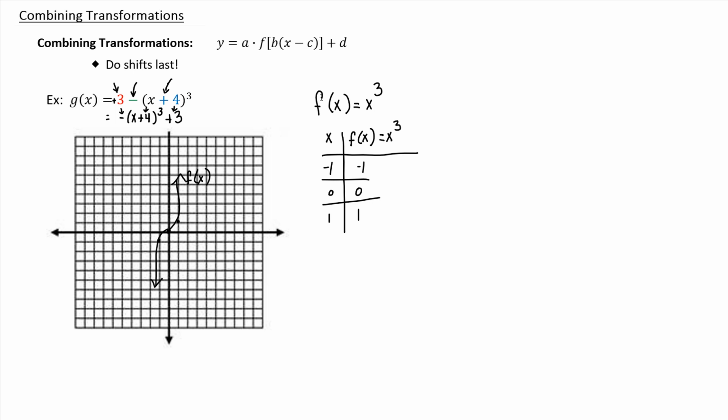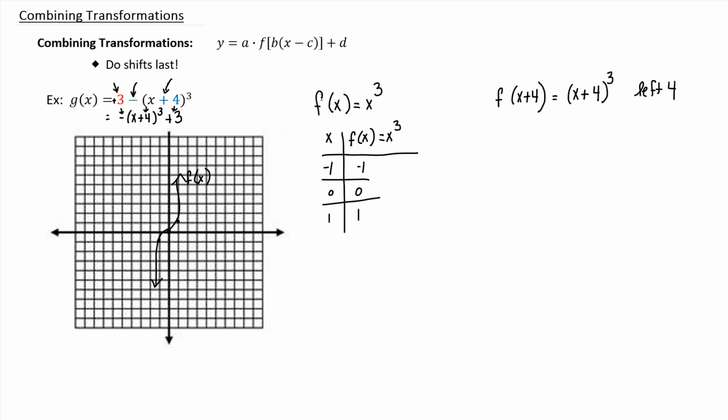When you go to actually physically graph it, do all your shifts last. There are a couple ways to do this, but just to be consistent with how I teach it in class, that's what I would do, is your shifts last. So then now I need to think about, well, what's happening to my function? Well, I have my f of x is x cubed, but it doesn't say x cubed. It says (x plus 4) cubed. So one of my transformations is my f being evaluated at x plus 4, which gives me that (x plus 4) cubed piece of g of x. Okay, and in that case, if I'm adding 4 to x, we know that that's a shift because of the adding. And then it's happening to the x, so we know that it's horizontal, and because it's adding, we know it's left. So this is a shift left 4 units.